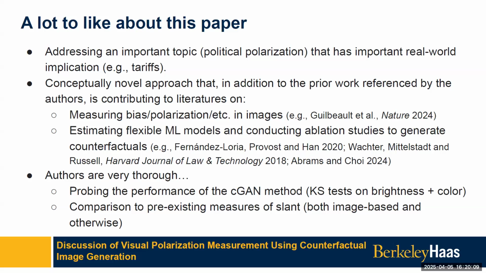So we briefly talked about the test to see that the images are not being altered in any way beyond the smiles being changed, and also being really thorough and rigorous in comparing this new measure of polarization to pre-existing measures of slant and polarization, both those that are also image-based and others that have nothing to do with images. That being said, I wanted to spend a little bit of time talking about 3 broad areas where I think there is room to either improve the paper or to build on the paper and push it into new directions.